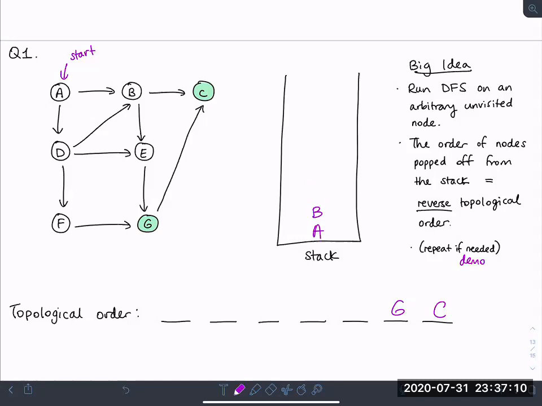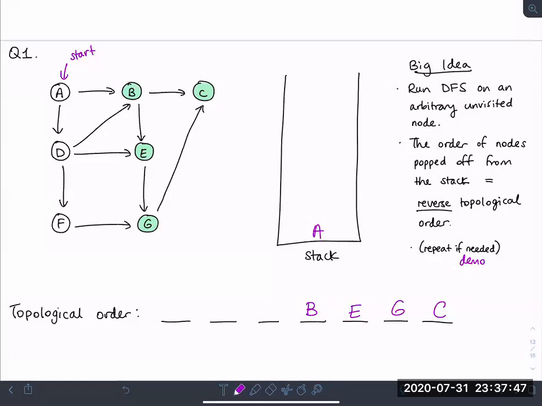Then we pop off E from our stack, and the reason we also pop off E is because from E, the only route forward is to G, right? There's no other paths that we haven't explored that lead out from E. So we put E here, and then we also color it green as visited. Okay, so now we're back at B. Now let's consider if there are any other paths from B that we haven't explored yet. There isn't. There are only these two paths, this and this. So we're completely done with B, so we can pop it off from our stack and also say that we've completely visited it. And so now we're back at A.